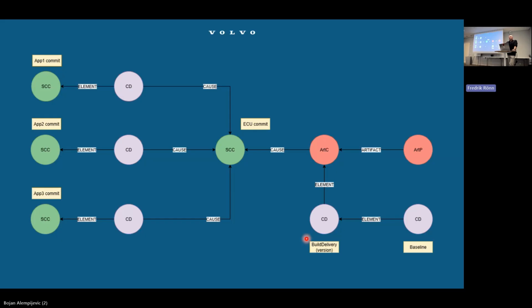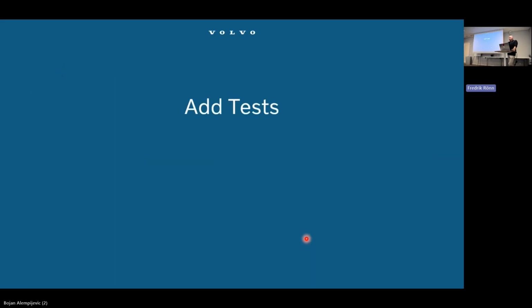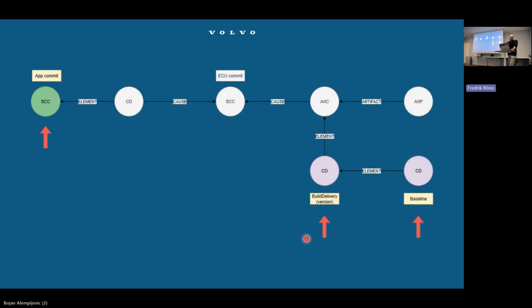And this is our base flow. This is how we define the flow. After that, we actually start adding tests. And we focus on 3 points. We focus on the app testing. We have simulated hardware tests, software in the loop, testing, sending signals, etc., that are run on each app commit. Then we test the actual builds, and we test the baseline, the complete flow. We don't really care about the code here. It's the artifact, the version. And then it's usually deployable somewhere.